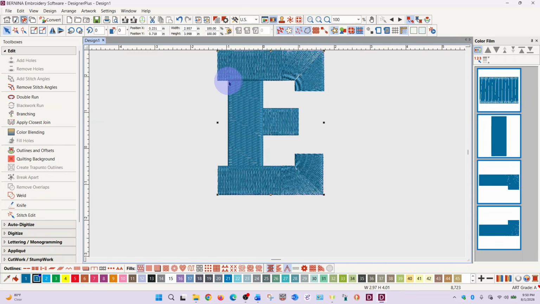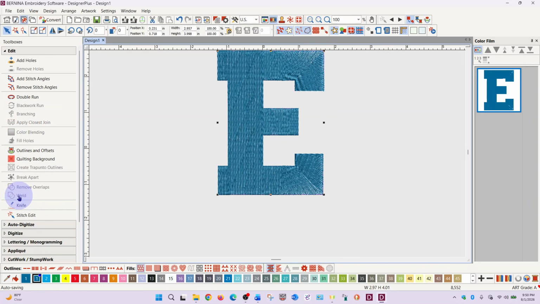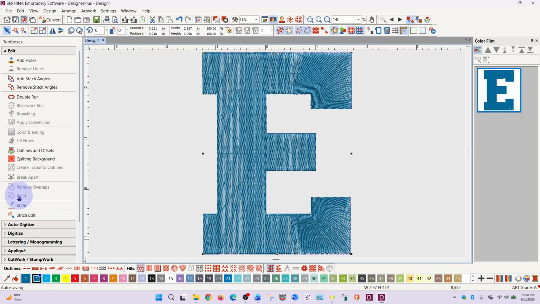I don't want my outline to cut across. With some letters, with some fonts, it would pick up these lines that I don't want. So with my shapes selected, I'll weld them together. That's new in version 9 of our embroidery software. I'm going to touch 0 on my keyboard, and that shows everything as large as it can go on the screen. I have not changed the size. This is still about 4 inches in height.